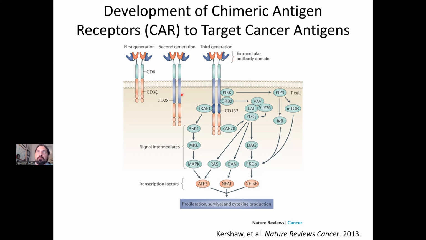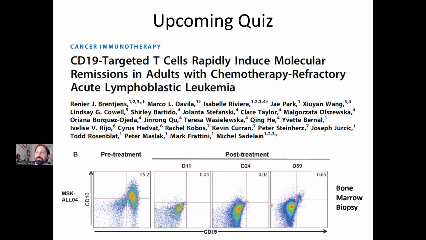And essentially what they're doing is combining CD28 and CD3, so our pro-inflammatory signals driven by signal 1, activating the T cell receptor in CD3, and then our CD28, which is that survival co-stimulatory signal, fusing them together and then putting them into a T cell. And what that's going to do is cause activation of all these signal intermediates, but ultimately activation of NFAT and NF-kappa B. And that's going to cause massive amounts of proliferation, survival, and cytokine production to help kill cancer.